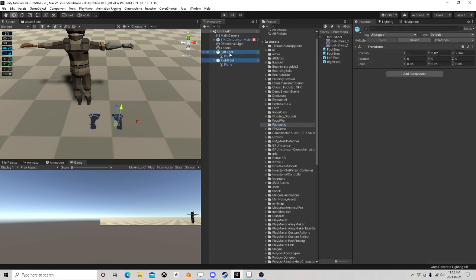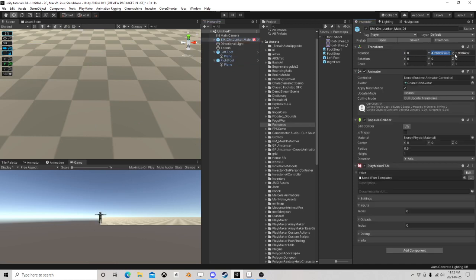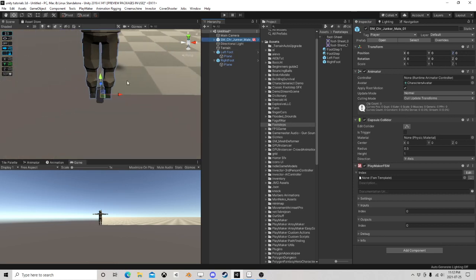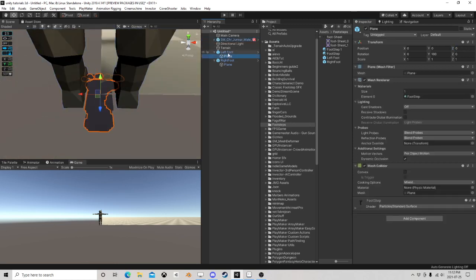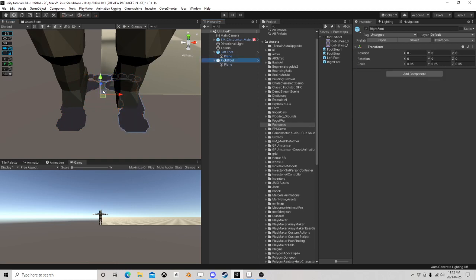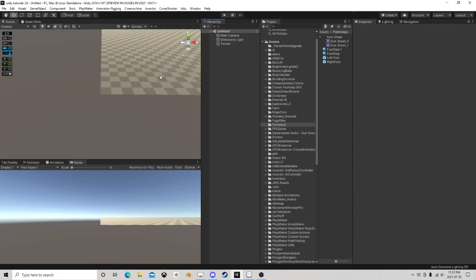And actually, you know what would be even better? That would just make this so much easier. If we had this guy over here in the footsteps, other than trying to find offsets with having these things as children, we can just move these, because these things can spawn right in the middle. Perfect.